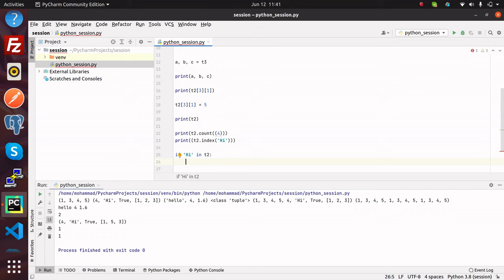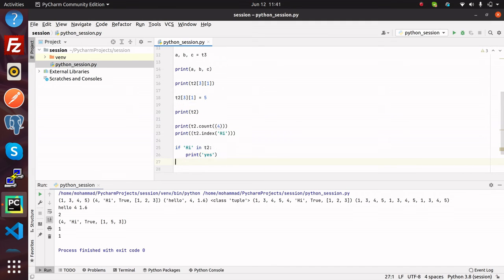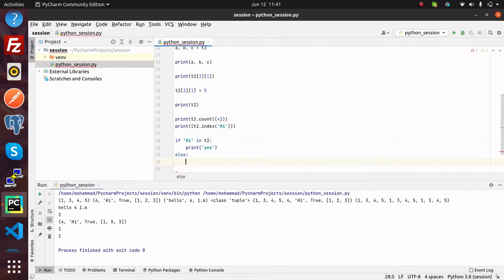If this condition is true, it will print yes. Else, if it is not there inside the tuple, it will print no. So this is what we call a membership test.